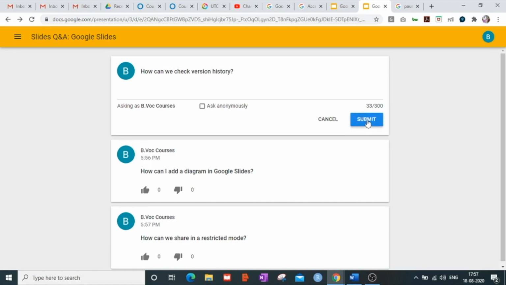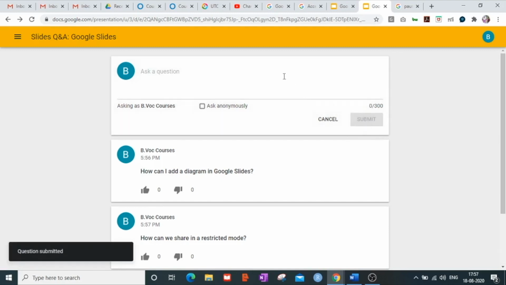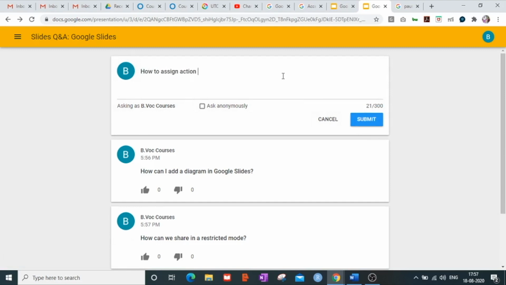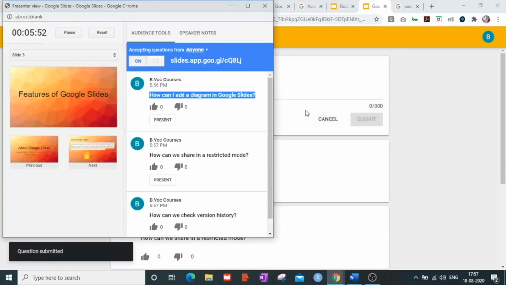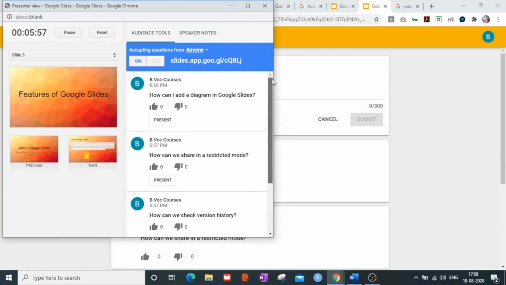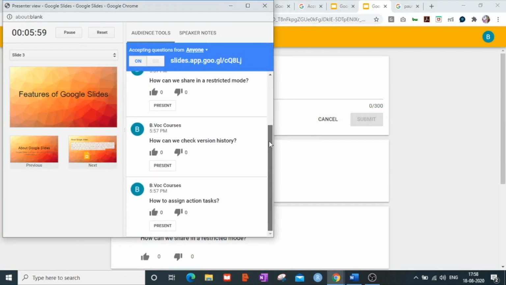This is another question. The next question can be how to assign action tasks. These are different questions from multiple participants. As you can see, all these questions that the participants have been asking are shown on the presenter's screen.